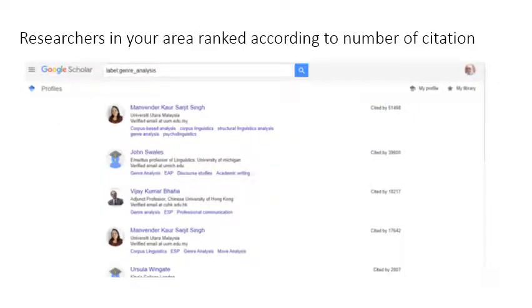So when I clicked John Swales genre analysis just now, it led me to this page where researchers in genre analysis are ranked according to number of citations. This way you can visit their profile to get ideas on the recent development in this research area. It is also useful to narrow down your research topic, and my suggestion is to combine information from Scimago with this. From Scimago, identify the top relevant journal in your area, visit the journal's website, take note of the editors. Next, use Google Scholar profiling to see the recent works of the editors and their collaborators.